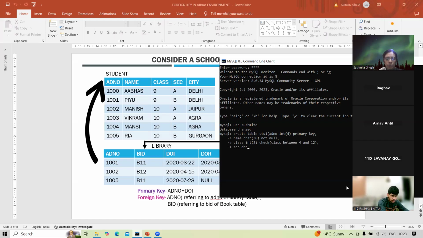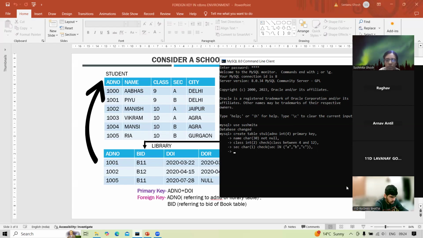Now next one is section. For section, I want to put a constraint which says, please allow A, B, C, D, E, F. So we'll use the in keyword there because multiple values is to begin. So I say section IN, with its own bracket, not square bracket, sorry, half circle only. Let me keep IN in capital so that it is more prominent. Now here I'm saying A, comma B, comma C. I'm not writing all of them. That will be just ABC only.